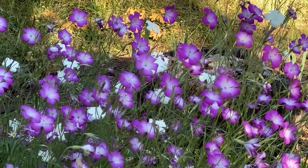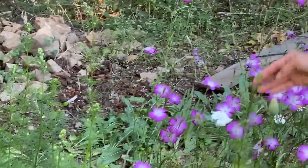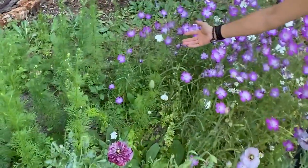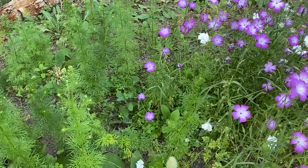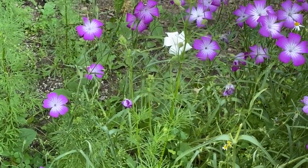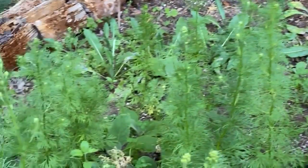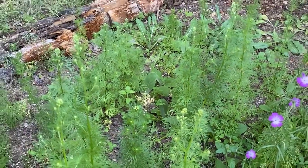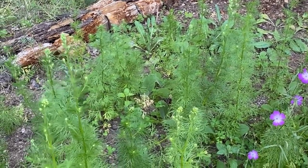Okay, so a little further past these guys over here, this is larkspur. It's not flowering right now. Part of the reason is because this garden that we're standing in is in the shade, or partial shade. I like this location because you get really long stems, and that happens when you're in shade. But the con of that, the disadvantage, is it flowers a little bit later.